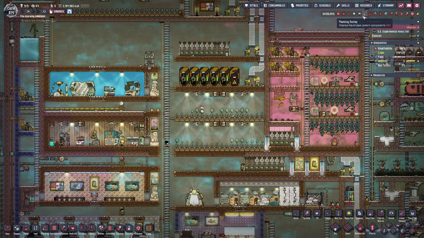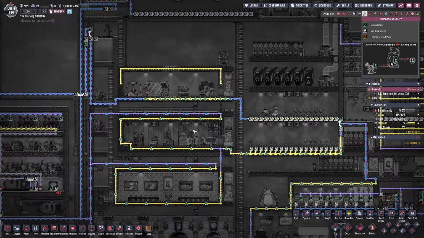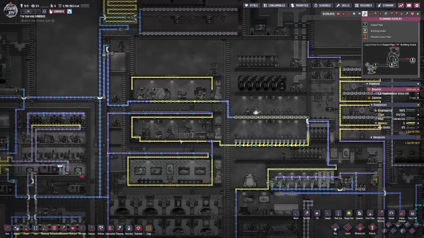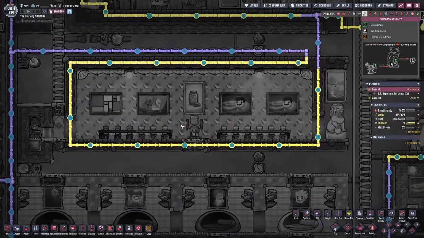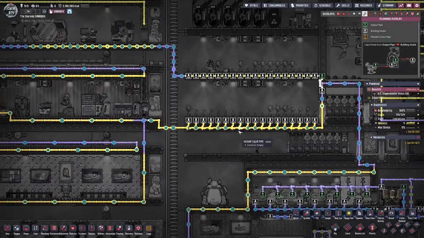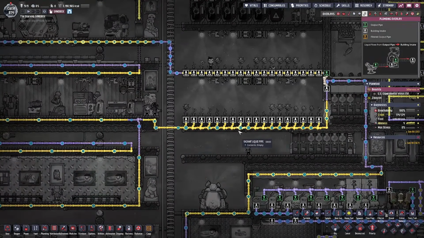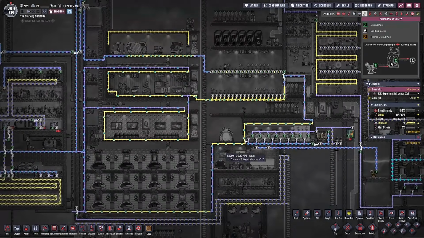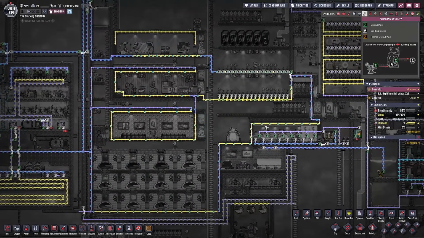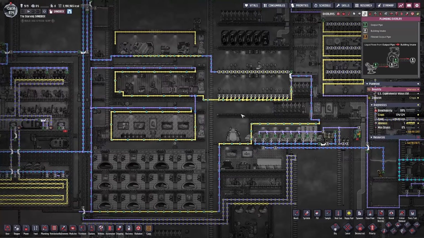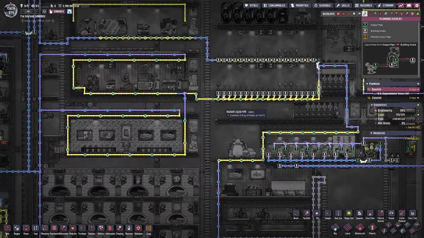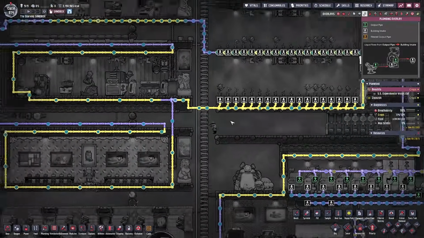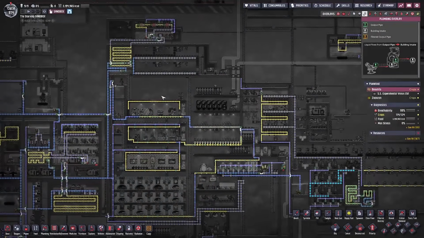The water that I'm pumping into my bristle blossoms also has the added bonus of cycling through my entire base, including my kitchen, which is a very major heat contributor to my base, the Great Hall, and certain other areas that help cool the ambient temperatures around the entire base. Now, this is not the most efficient cooling loop setup because this is sandbox mode, and I just kind of whipped it together. There are definitely better snaking configurations that you can make throughout your base. The point is that you're going to want to combine your operations. If you're sending cold water into your bristle blossoms, you might as well snake it around your base in order to cool it as well at the same time.